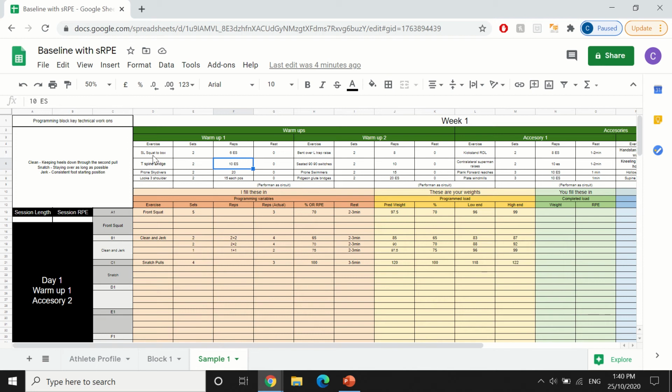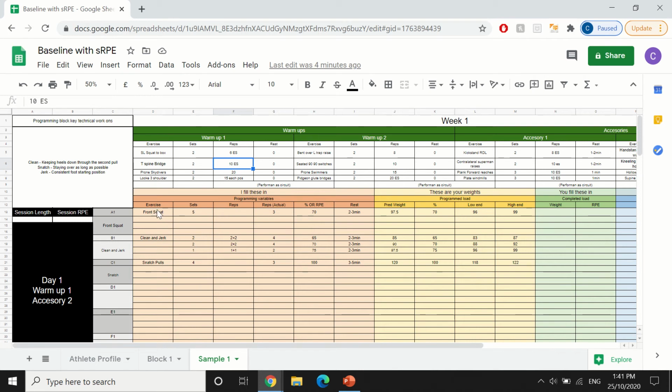If I've got obscure exercises in there that you don't know how to do, just shoot me a message and I'll give you a YouTube link. Or if they're really obscure and I know you won't know what they are, I'll just pop a YouTube link into the spreadsheet so you can just click on it and see how I want the exercise performed.